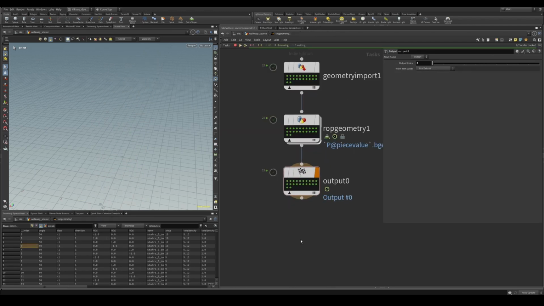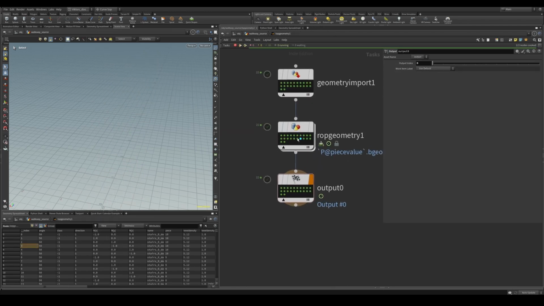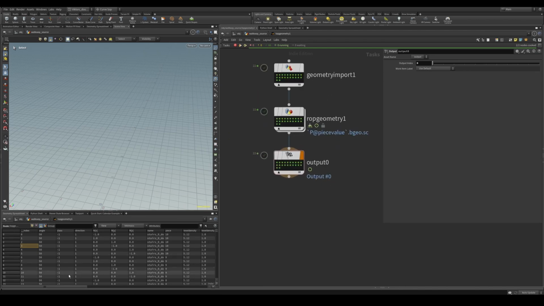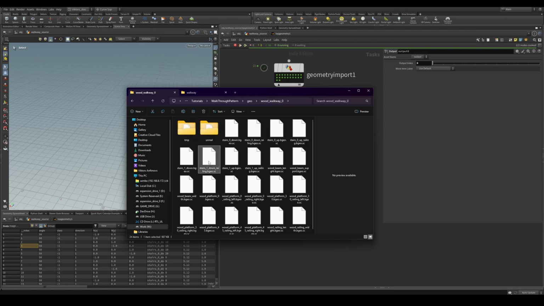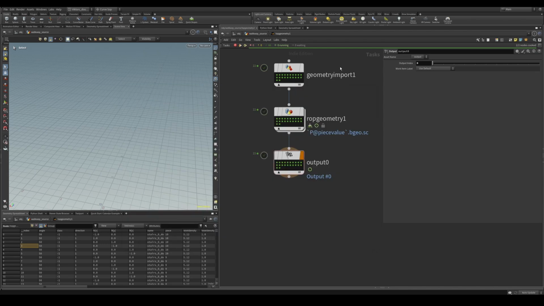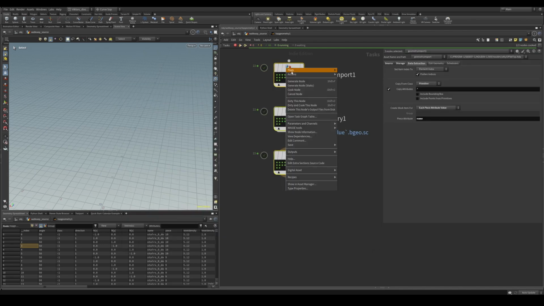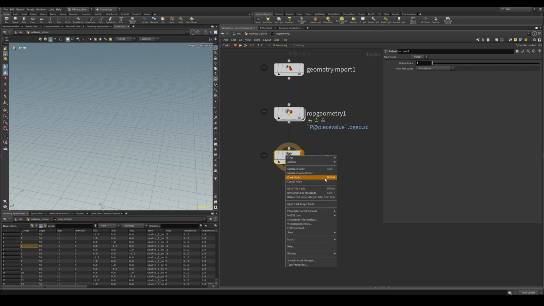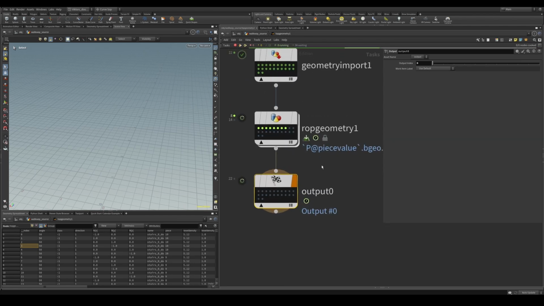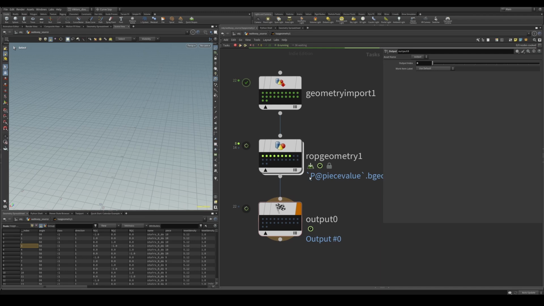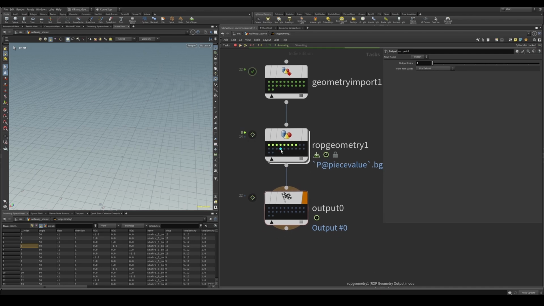To show the power of this setup, we can generate these high resolution meshes for multiple geometries at once. I'm going to delete this temporary geometry and all the geometry that I have already baked out, so I have no geometry right now. I'm going to dirty all and put down a cook node. This is going to start cooking out our rope geometry. You can see the geometry import finished instantaneously, but since we want our high resolution mesh, this is going to take a while.